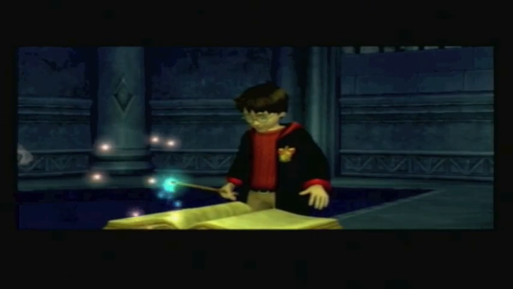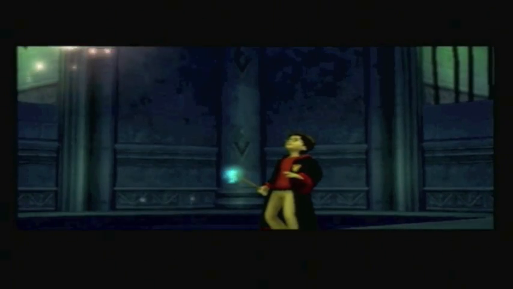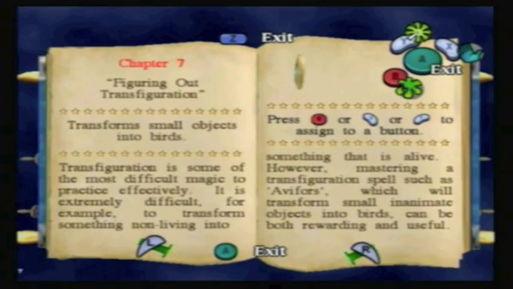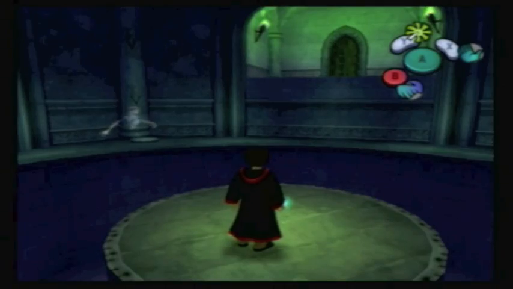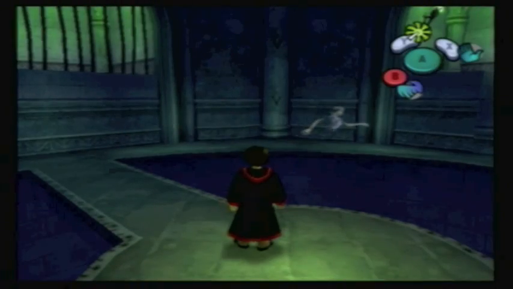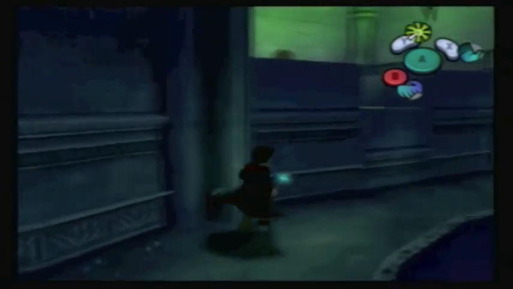Avifors. Avifors. Yeah, a simple spell that we can use. So transform objects like statues into birds. Yeah, that's pretty much the idea.